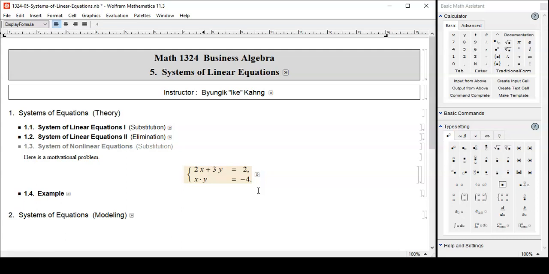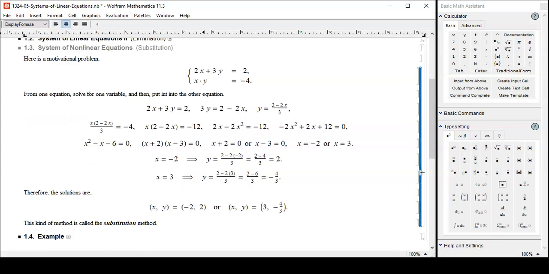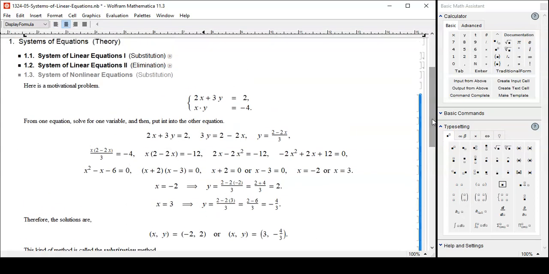One way is to solve for one variable from the first equation, say solve for x, and plug it in, and if you plug it into the second equation, you're going to get a quadratic equation. Another is to solve for a variable from the second equation and plug it into the first. In that case, you're going to get a rational equation. What did I do here? I decided to solve from the first equation, and that's what I did.